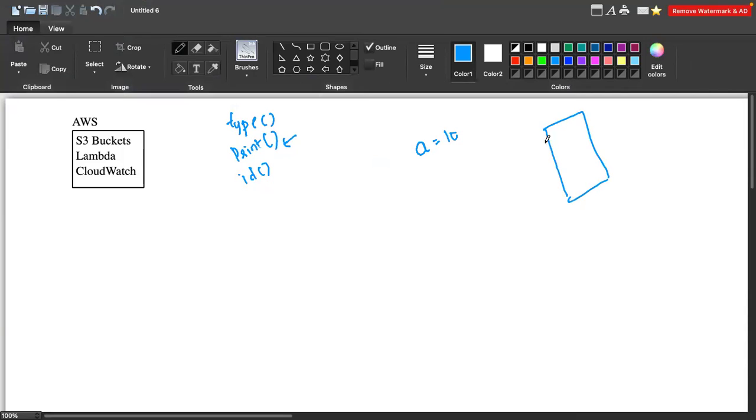In this memory, this 10 value will be allocated to a particular address. Suppose this is the address, 1 2 3 4 5 6, where your 10 value is stored in your laptop memory. This id function will give the address where your value is stored in the memory.